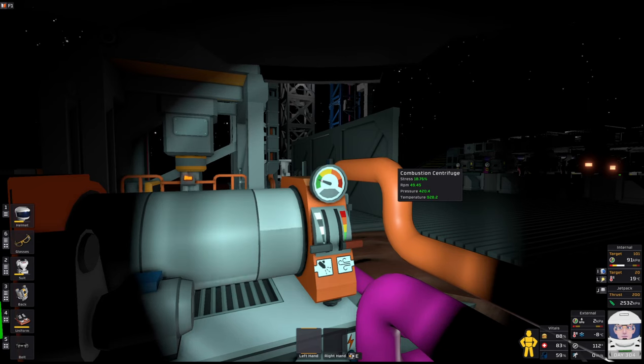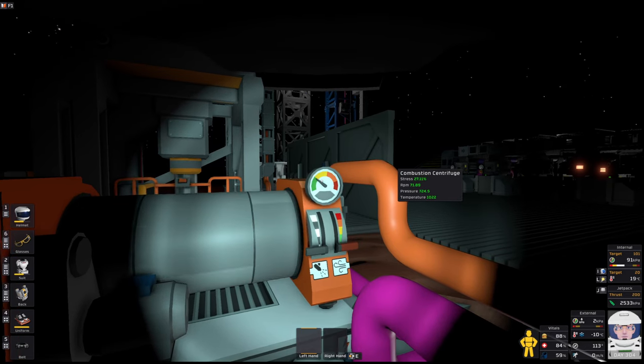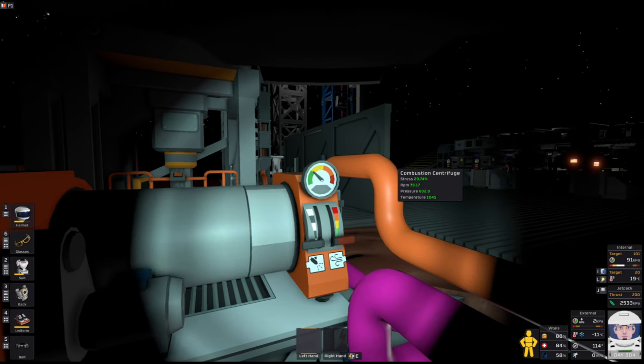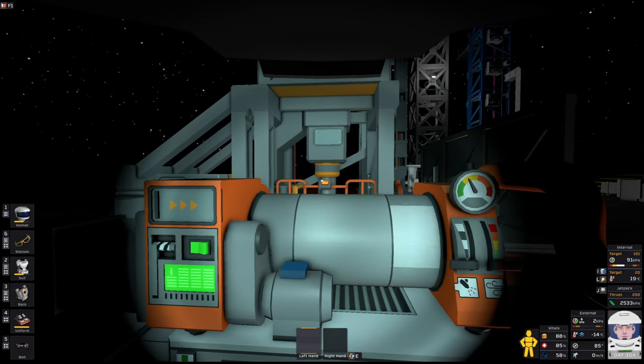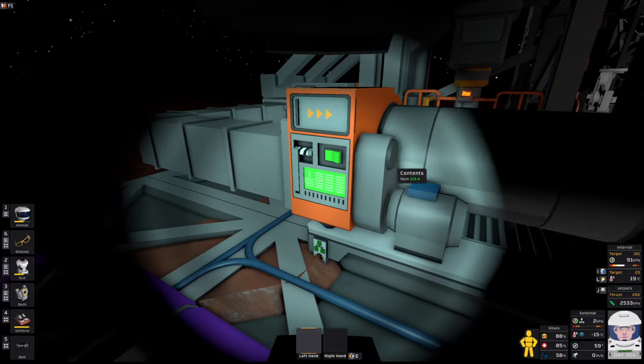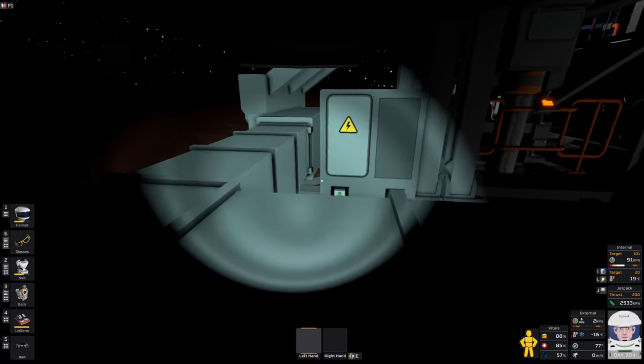Stress still seems to be going up, so I don't know how to balance that. Definitely gonna have to read up on it. I was hoping that it was a way to get it to actually run. I'm assuming that drill's just flashing because this is backed up now with ore. No, that said, it doesn't seem to be, does it?